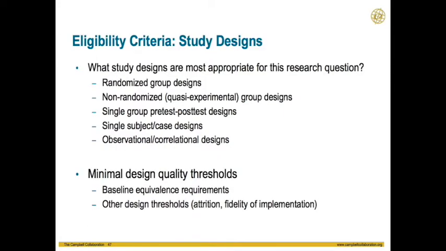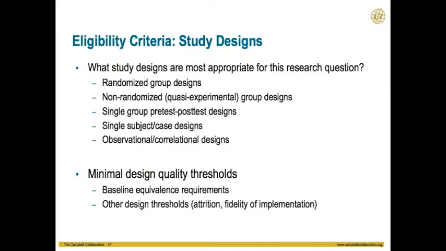Okay, finally, study designs. We've talked about this a little bit, but this will have implications in terms of the effect sizes that you'll be using in your meta-analysis if you're doing one. But you want to think about, again, what types of study designs are going to provide evidence that's relevant to your research question. So if you're interested in intervention effects, typically RCTs and QEDs will be relevant. We've already talked about including potentially single case subject design studies or observational designs.